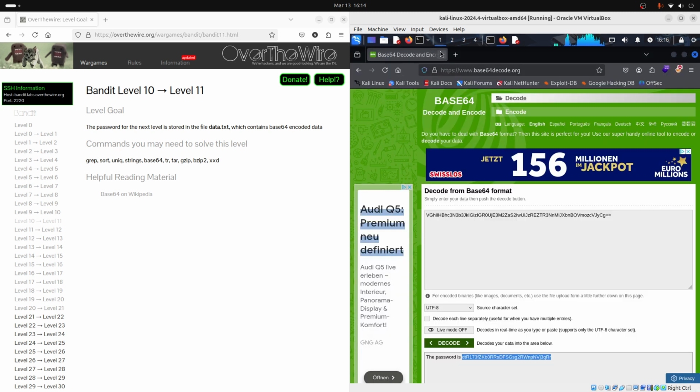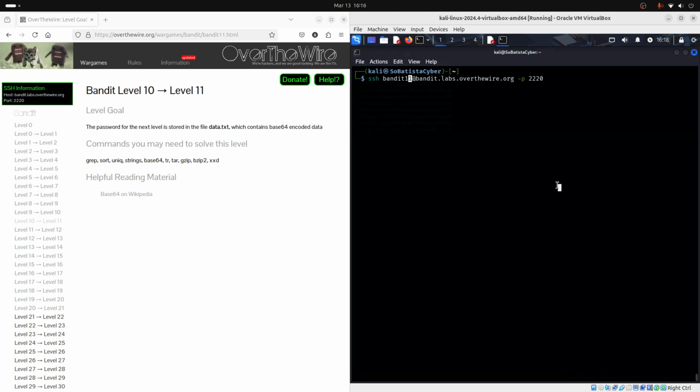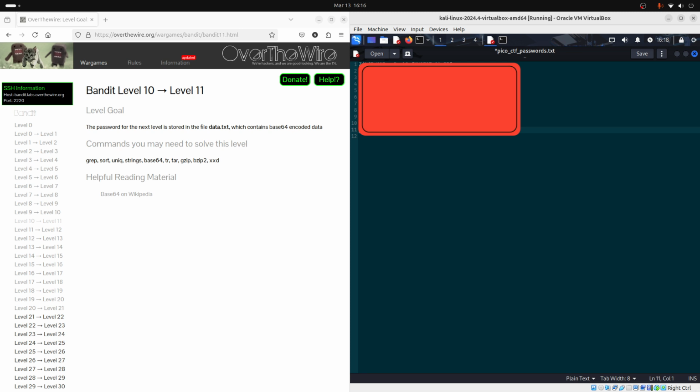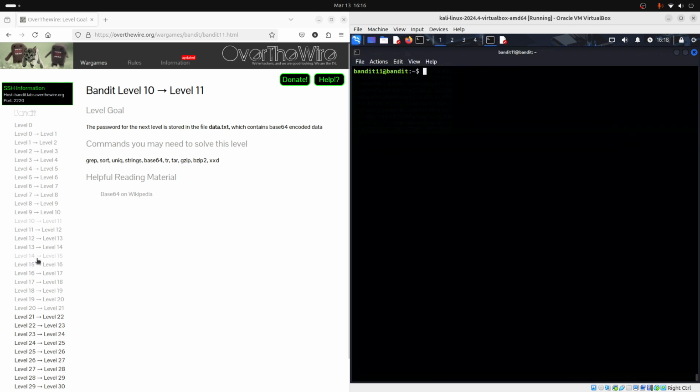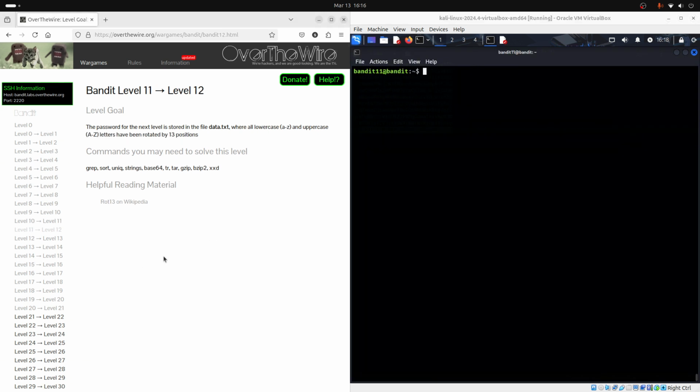So let's move on. Now let's log in with user bandit 11, copy the password and we are in. The password for the next level is stored in the file data.txt, where all lowercase and uppercase letters have been rotated by 13 positions. This encryption or decryption method is what we call ROT13, as you can see here.